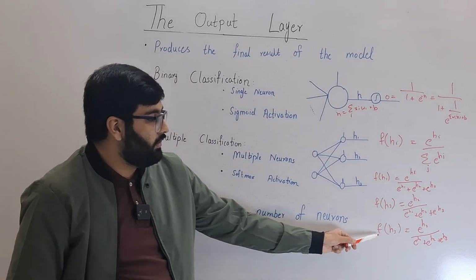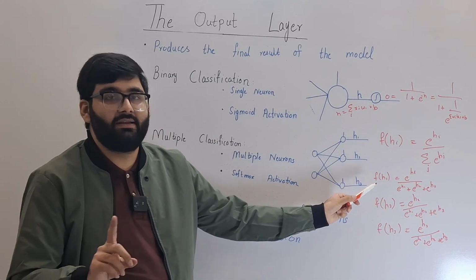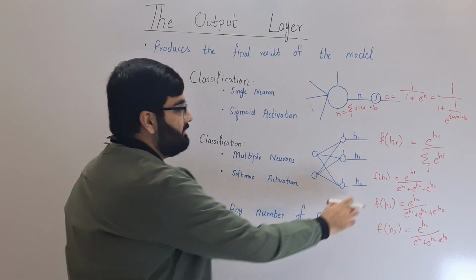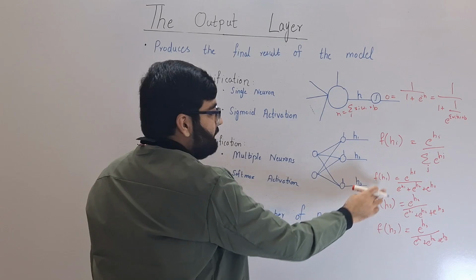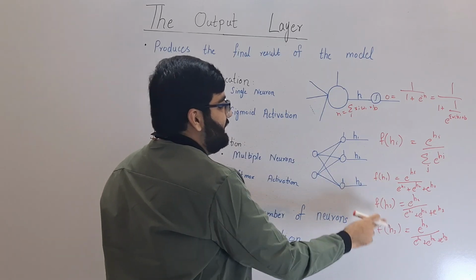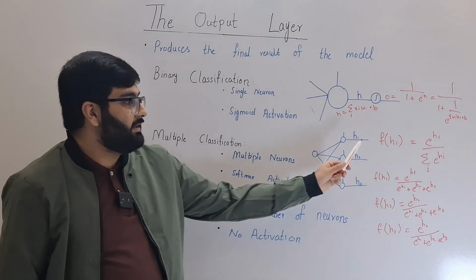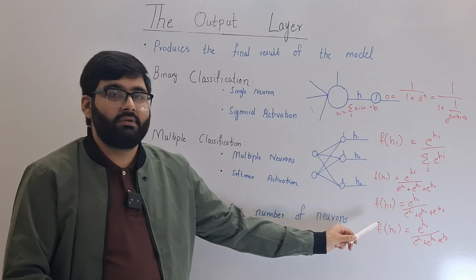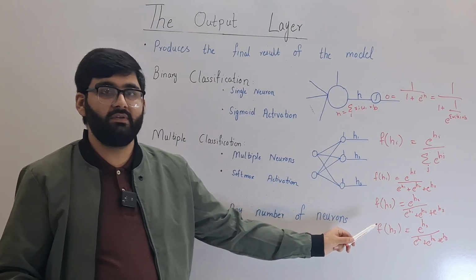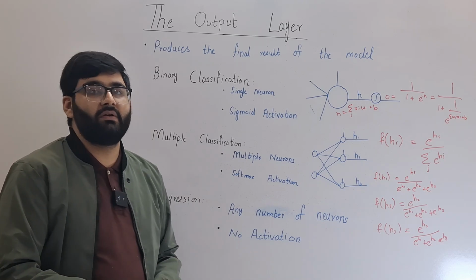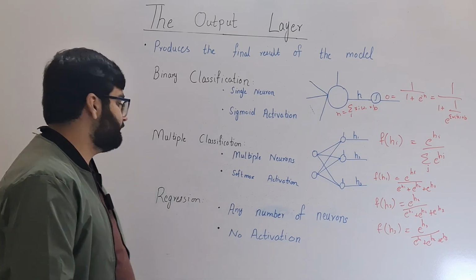When we sum up these three values, we get a 1. That is, the summed probability is 1. This is the probability of the first outcome, probability of the second outcome, and the probability of the third outcome. When we compare the three values, the maximum of these will return our desired class predicted by the neural network.